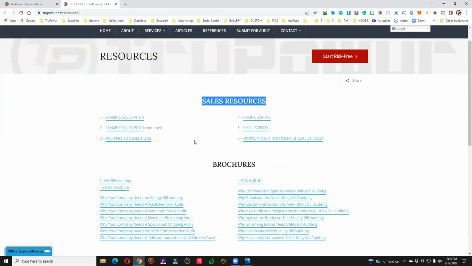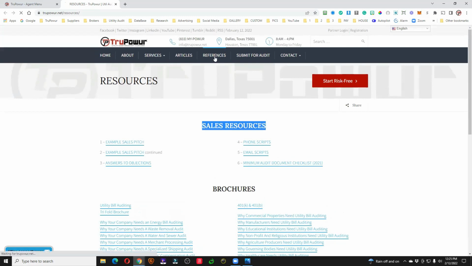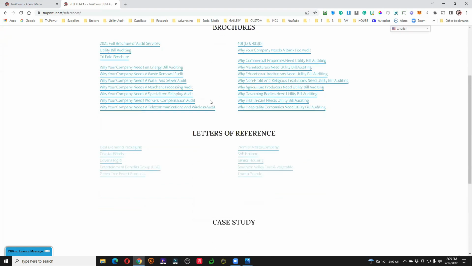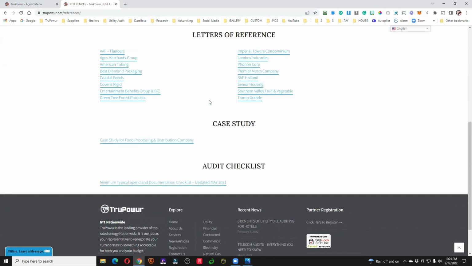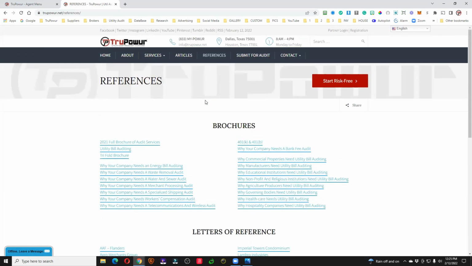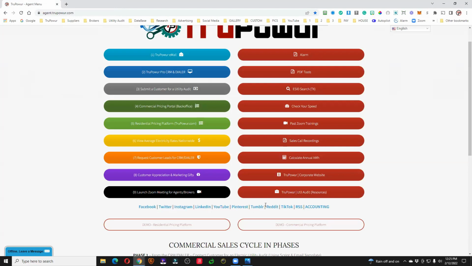It is also available in the CRM, but you can see that if the customer goes to references, they're just going to get the brochures, letter of reference, case study, and audit checklist. So that's very handy for you. Unless they have access to your quick launch menu, they won't have access to it. So there's no link on the website that will actually take them to that page.